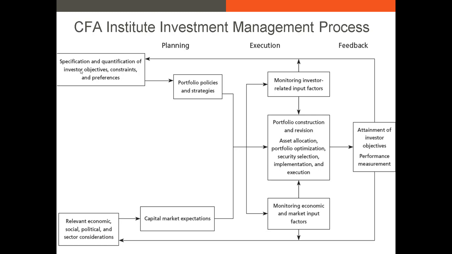In the planning stage we identify our investor objectives, constraints, and preferences — all of that goes into the IPS. Next, economic factors, social factors, and political and regulatory factors are used to build our capital market expectations. In the execution step we identify expected returns and volatility for each security, and estimate correlations between securities, because we're trying to build a diversified portfolio with assets that are relatively lowly correlated with one another.